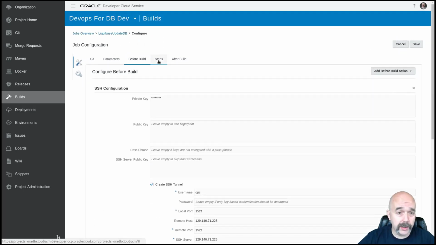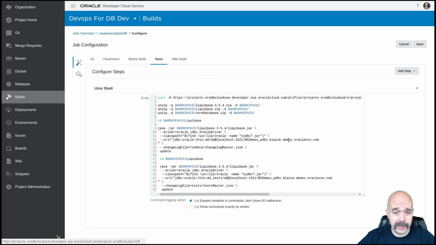The reason this is kind of cool is when we get to the steps, in here you'll notice that I'm running Liquibase twice. Here I'm loading the driver. Here's where you find the driver. Here's the connection string to get to my database. I can just say localhost here and connect to my database. When I destroy that database and make a new one, which I do frequently, I don't have to change the IP address here and in several other places. I can just go back into that SSH tunnel, change it there, and everything runs. So it keeps it nice and tidy, and it's also accessing through the SSH, so I don't have to open port 1521. So that's another bonus.